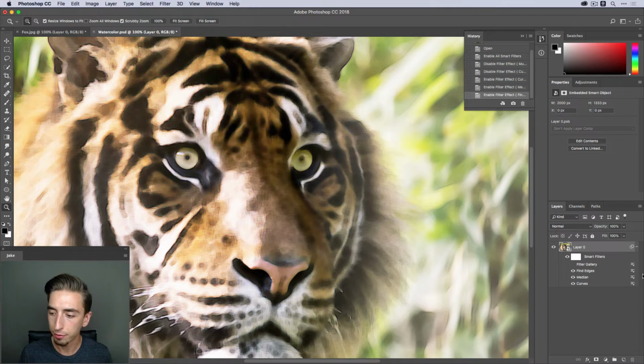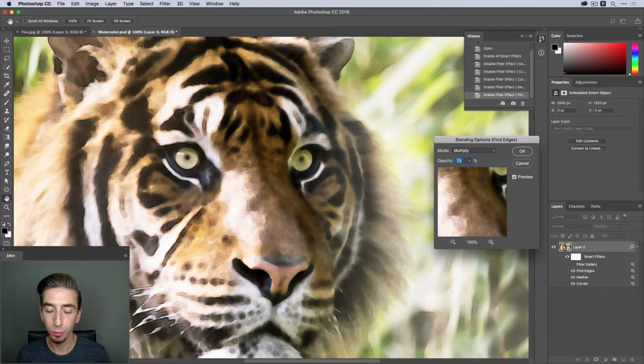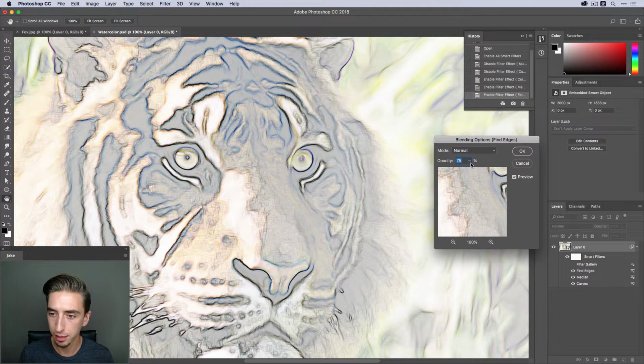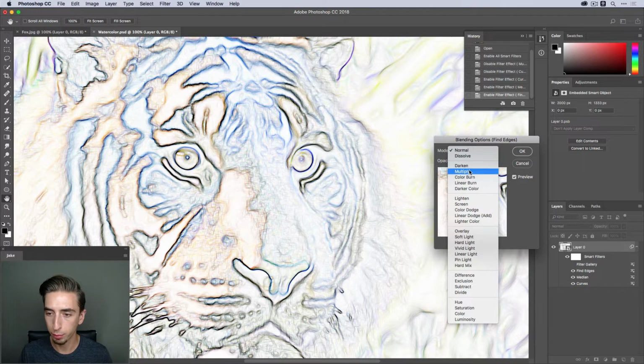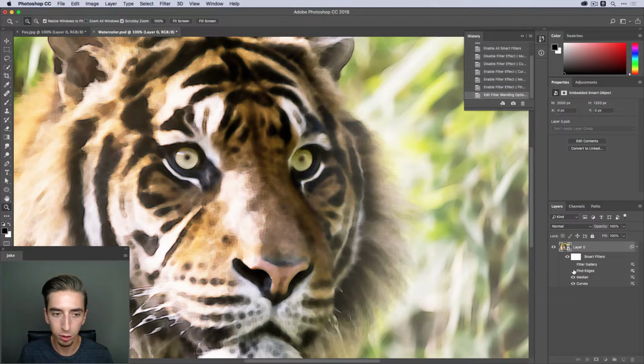But then I took that effect and I double-clicked on these little arrows right here, which allows you to change the blend mode and opacity of that specific effect. So I changed it from normal, which would have produced something that looked like this, if I turn the opacity up, like that, and I changed it to multiply so that it got rid of all the brights, and I turned the opacity down to 70, and that kind of just gave a little bit of contrast to those edges.